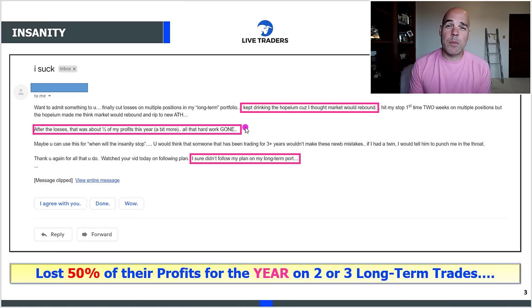If you have a sales business, maybe you go in and you're in a bad mood, you don't sell anything. So you don't make money, but you don't lose money. In trading, if you have a bad day, you're probably giving up some profits. The question is how much? So follow the rules of your plan because you don't want to be giving back 50% of your year on one or two trades, okay?